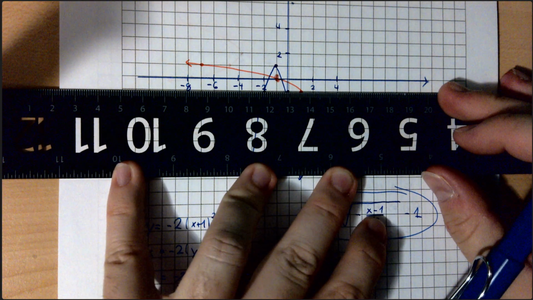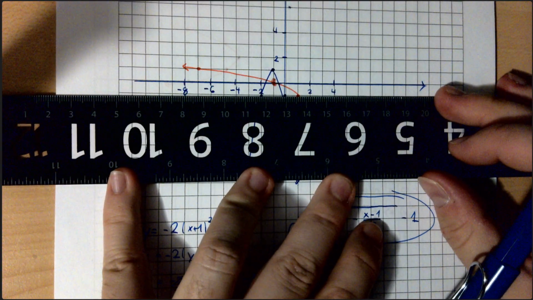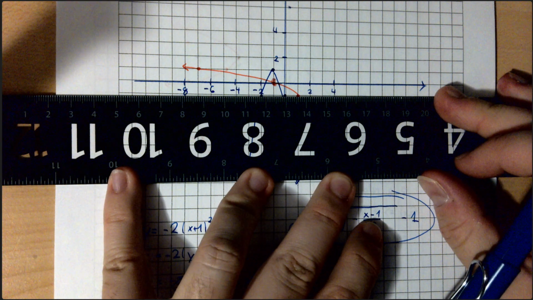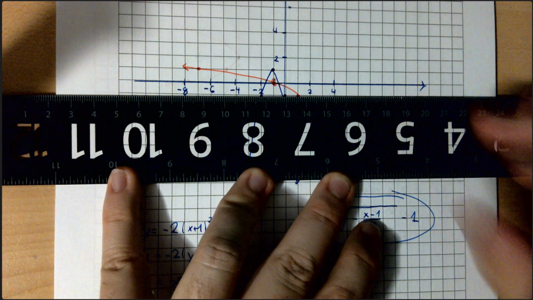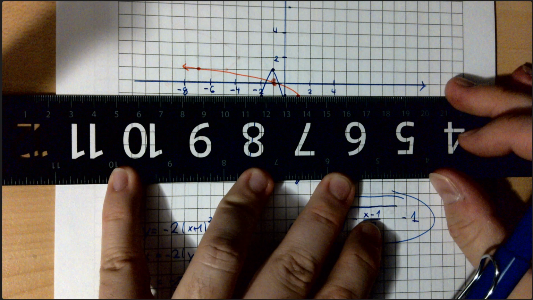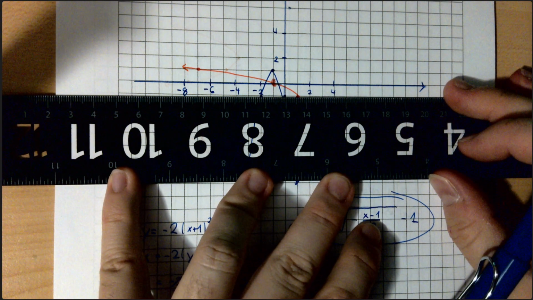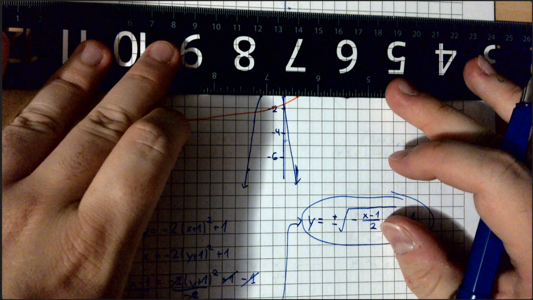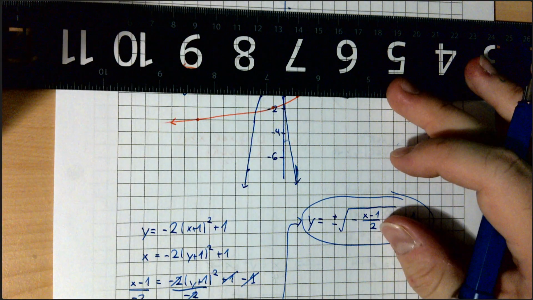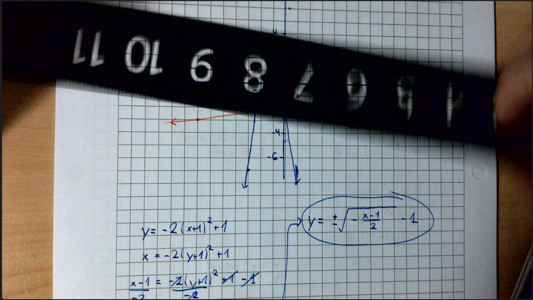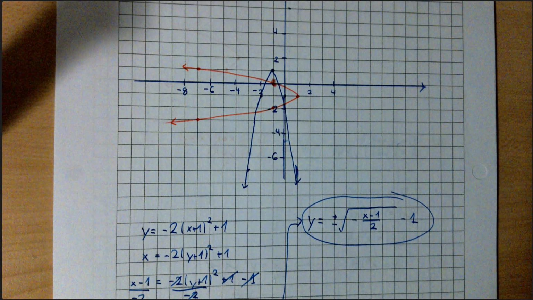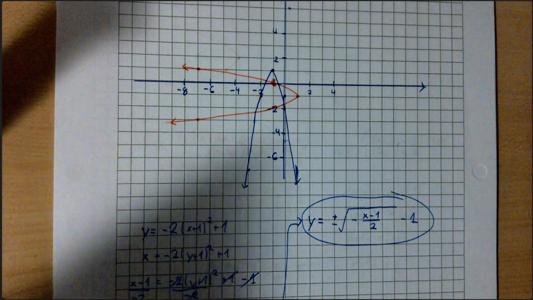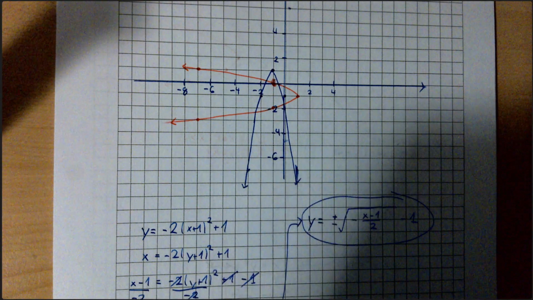So I can restrict the domain in such a way to have only this half of the function be available. Technically, it's a relation before I restrict it, but in order to make it a function, I would restrict it so I'd only have the top half or the bottom half, because on their own, either one of them is still a function because they pass the vertical line test. Okay? So, let's restrict the domain.